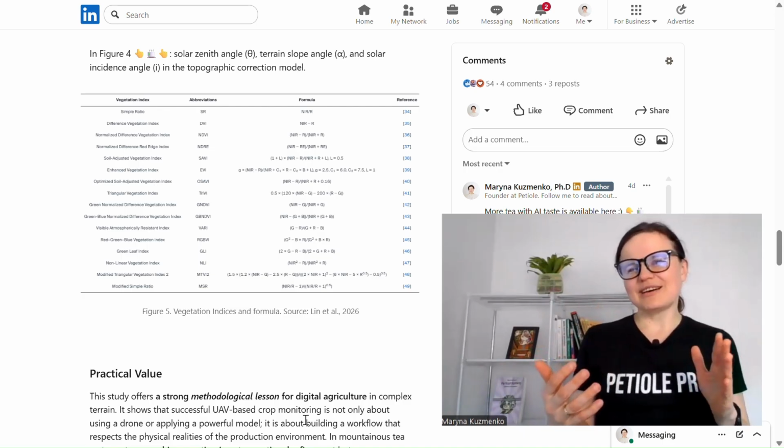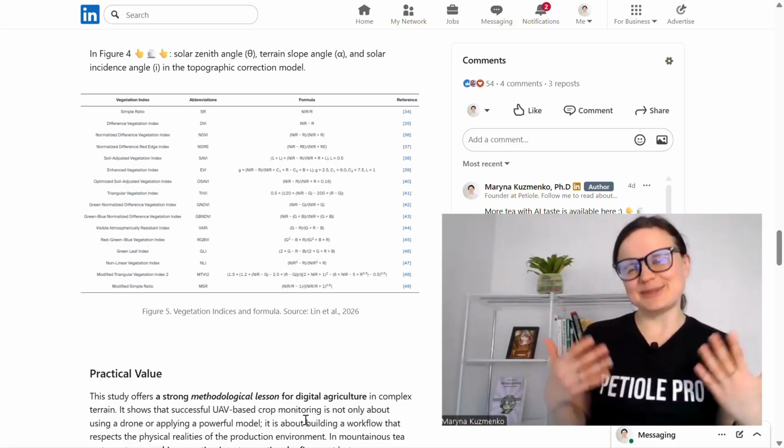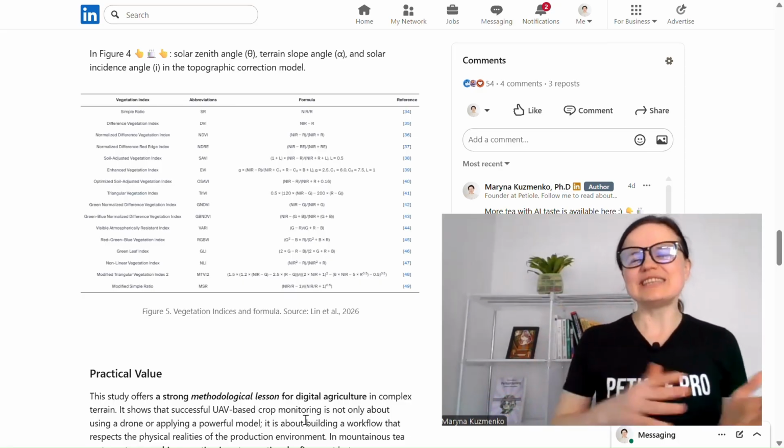Obviously it matters which index you are using, but it's still indexes.